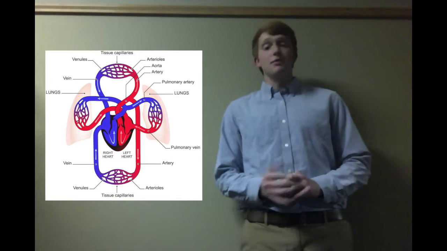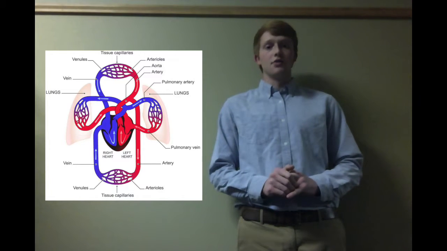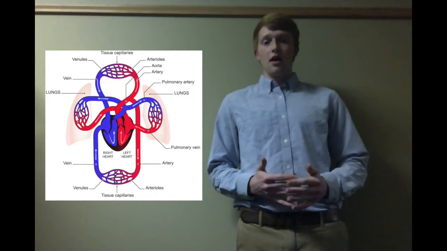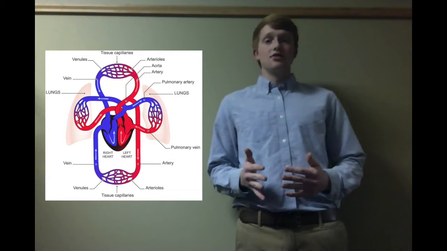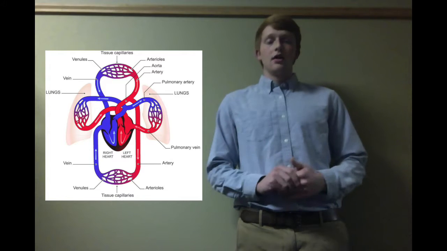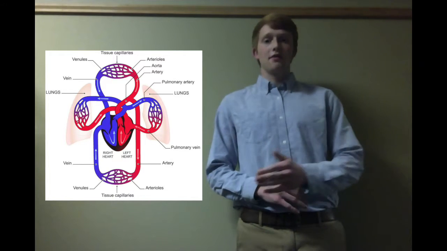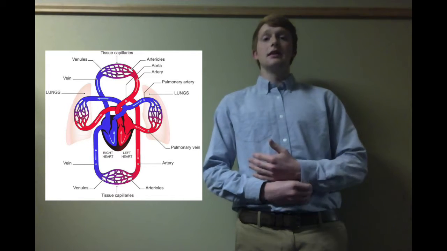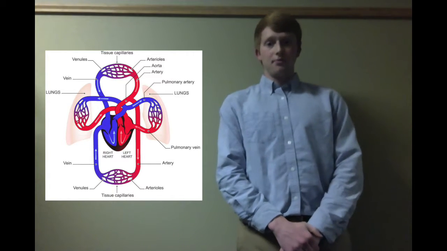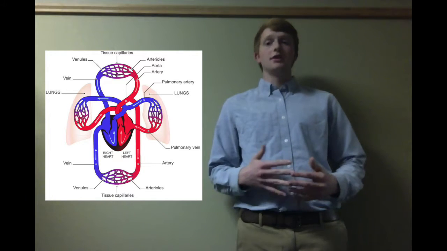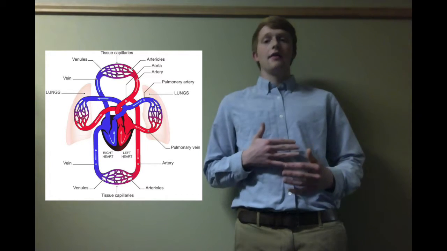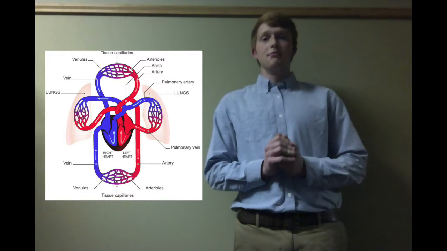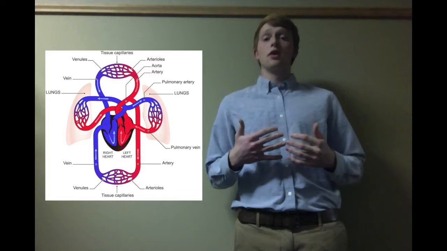So this is denoted in the image by the color change in the lungs from blue to red. Like I said earlier, the blue color represents deoxygenated blood, and now the red color that it changes into represents oxygen-rich blood. This oxygen-rich blood is then pumped back from the lungs to the heart through the pulmonary vein, back into the left heart, into the left atrium. And from the left atrium, it is pumped into the left ventricle, and then the left ventricle pumps the blood out through the aorta, which is the major artery that pumps blood through to our entire body.